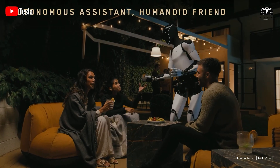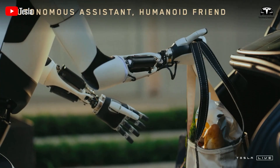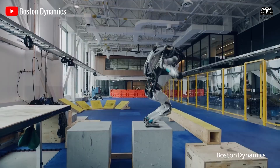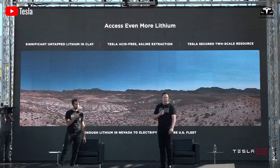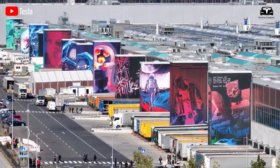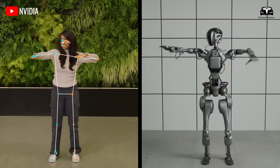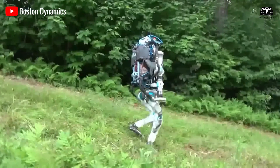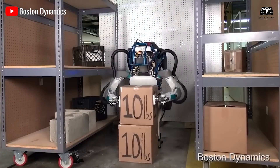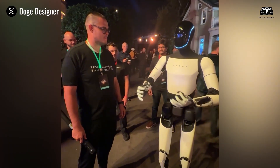Optimus' ability to move flexibly on inclined surfaces suggests it can perform more tasks in diverse environments. This opens up a wide range of applications — from harvesting crops in hilly areas and transporting items up and down stairs to assisting with household chores between floors. Elon Musk once stated that Optimus and the Cybertruck would be the first two Tesla products sent to Mars if SpaceX succeeds with its spacecraft. The robot could also be deployed in search and rescue missions in hazardous areas where human access is difficult, which is why recent improvements in Optimus' hands and mobility are highly regarded.